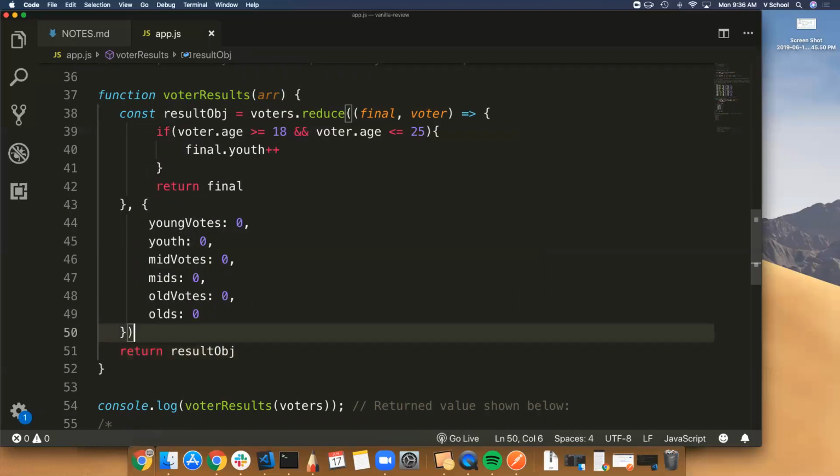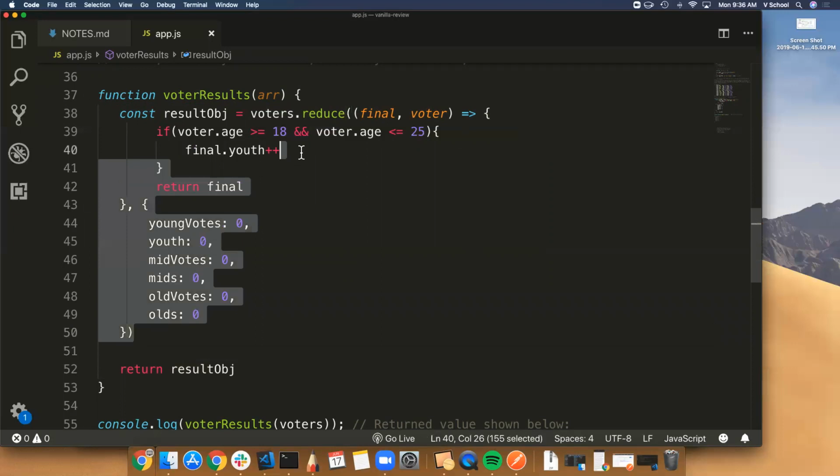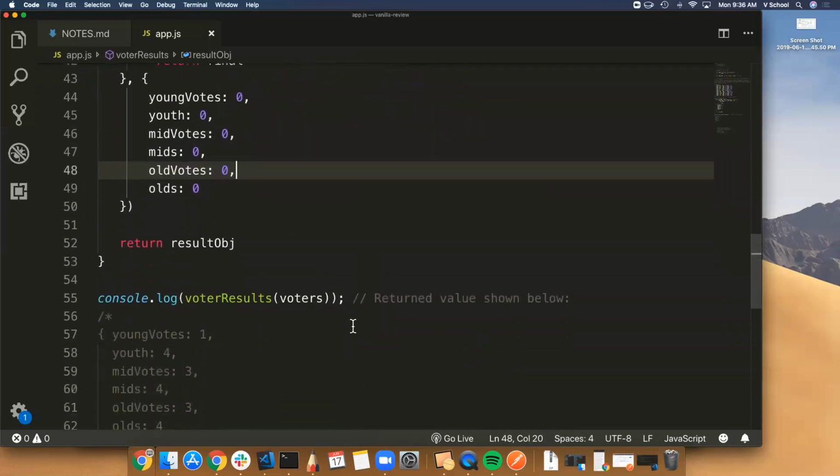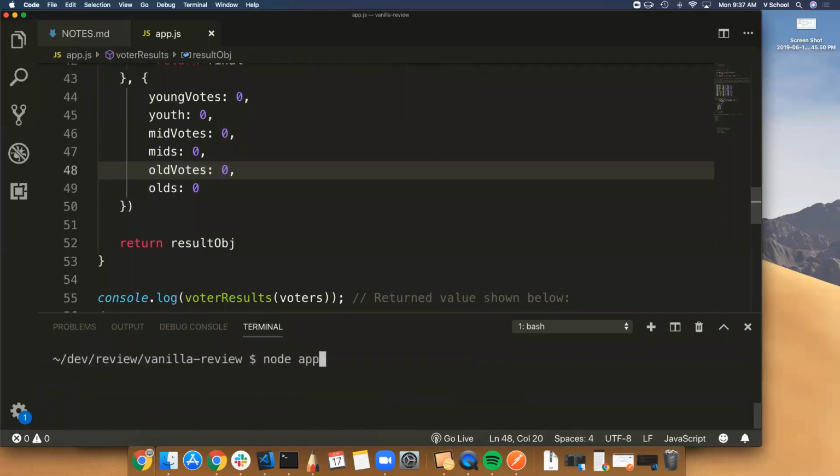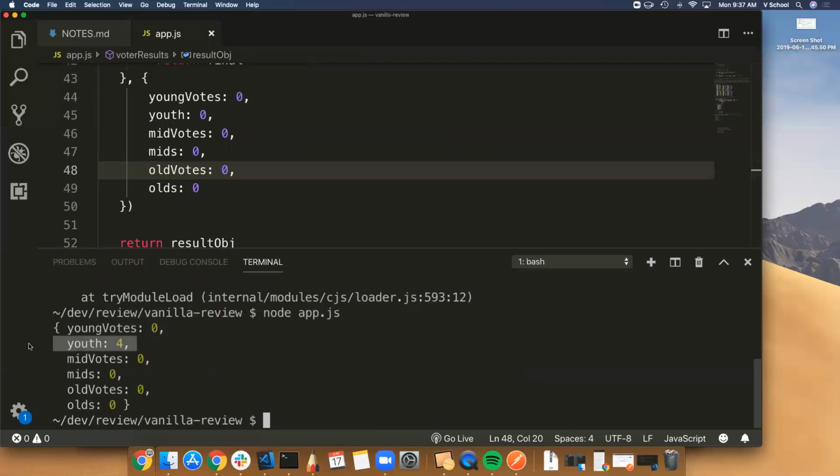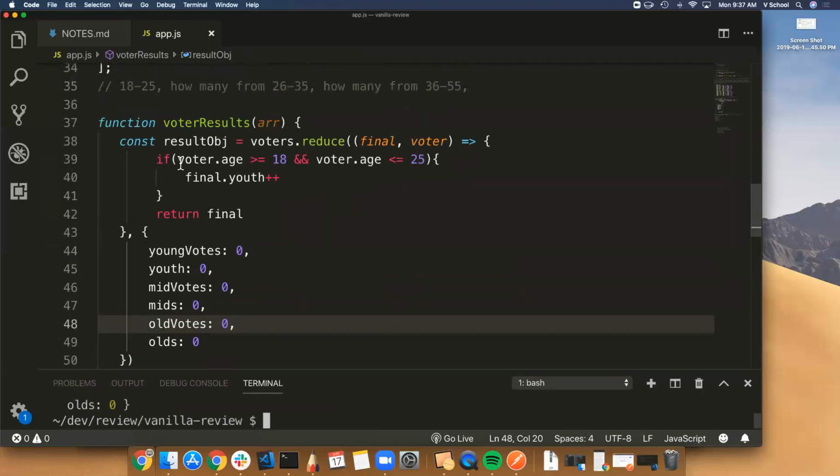Result object. So all of this is just the reduce. Now we can test it and see what our object looks like. Scroll up, and sure enough, we've got 4 youth voters by asking if they fall in this range and incrementing that property of the object.